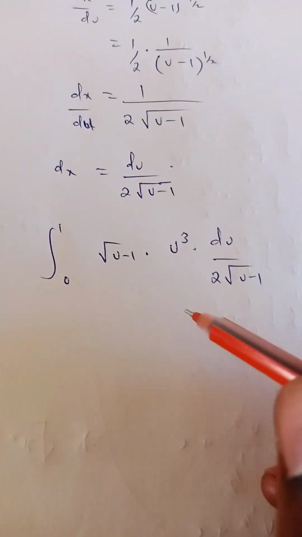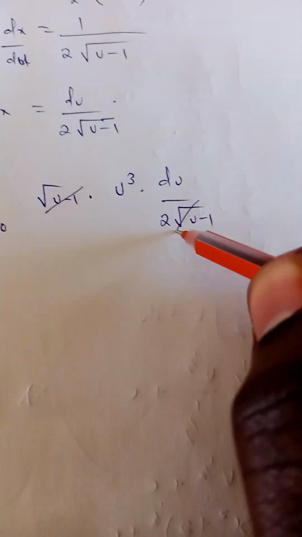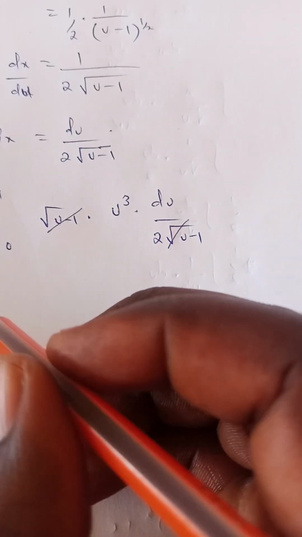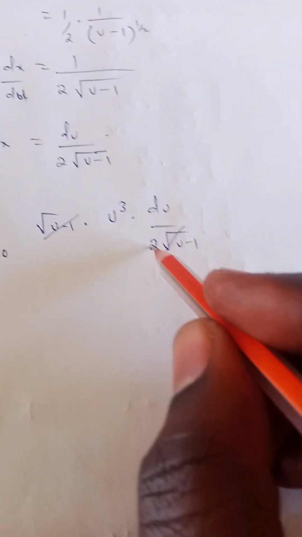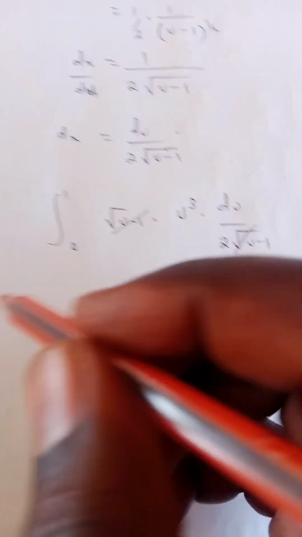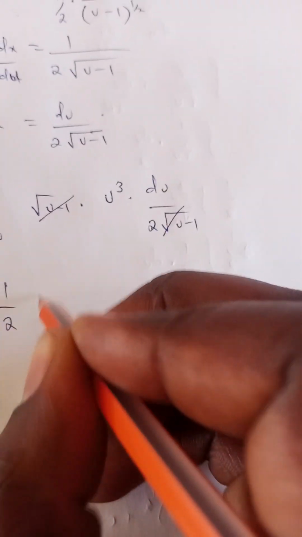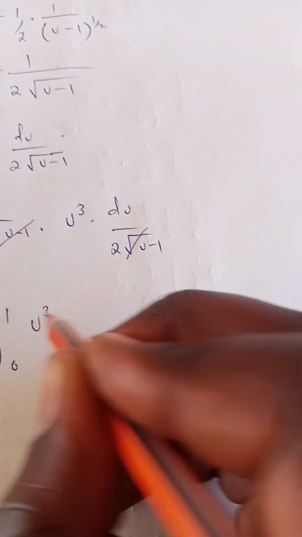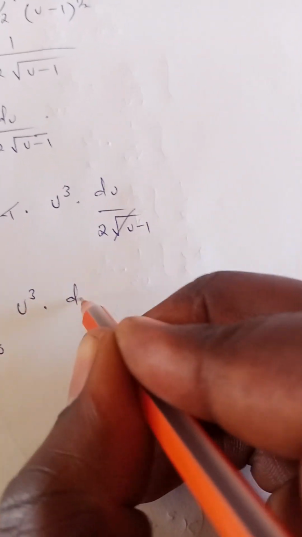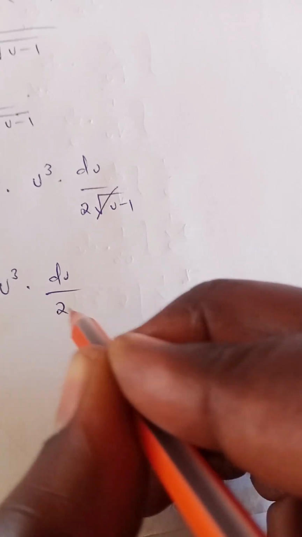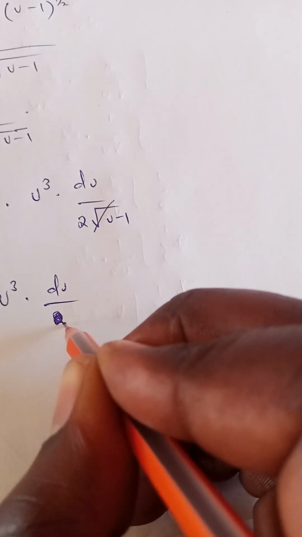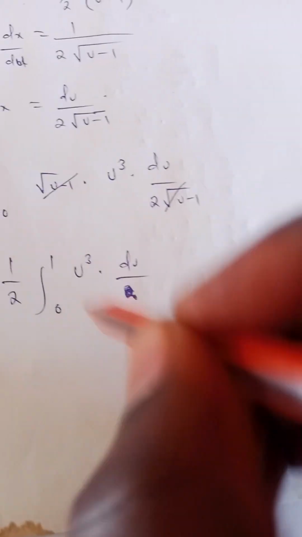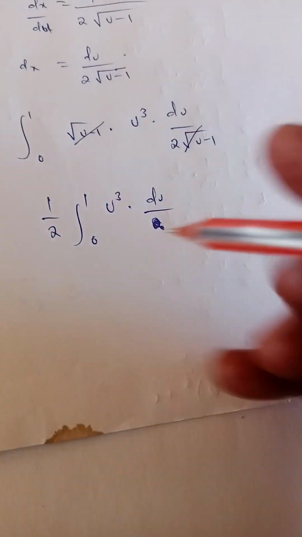So from here now, we can see what's common, so that we cancel them out. So this and this, right? So that we have this one, which is a constant now, and it can come outside. So we have this, the upper limit, and this as well. Then we have the u. So this is what we're going to remain with. Here down we're just going to remain with a 1.